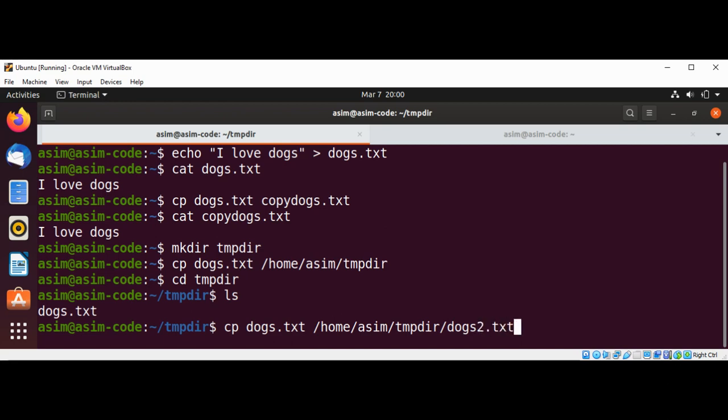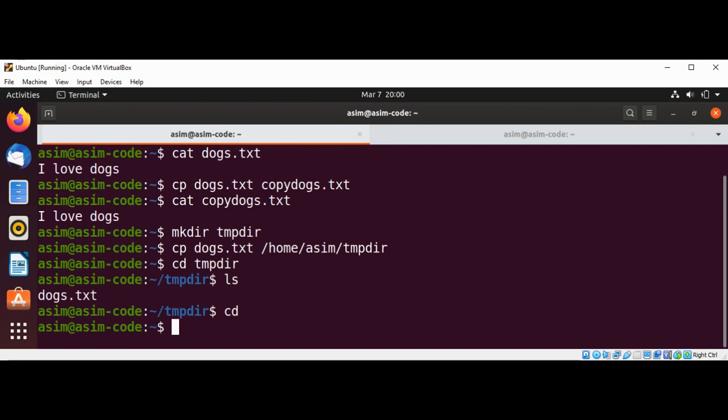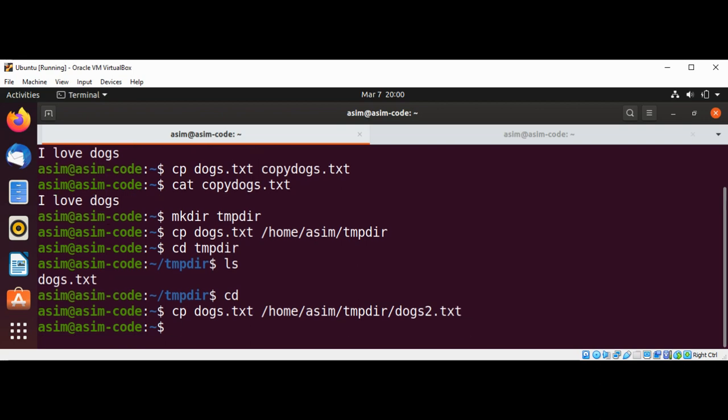We need to move into our root, if we are using the complete path, and over here I'm just gonna copy that command, and over here dogs2.txt, and just hit enter.